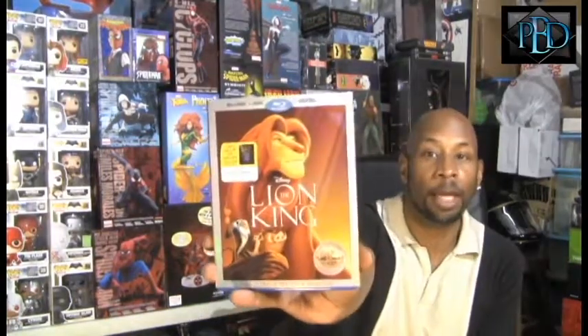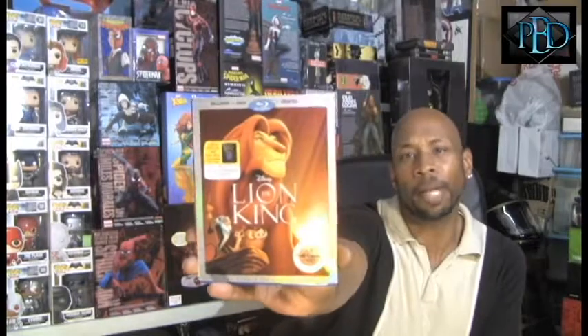Before I get to them, let me show you the one that I got from the Disney Movie Club, which is the Lion King. This one is the signature edition. This one actually comes with a film frame — kind of what they've done like with Star Wars Phantom Menace and a bunch of other ones. They'll give you like a small film cell. Nice little slip cover, so I'm happy about that. This can go with my Pinocchio and Snow White.